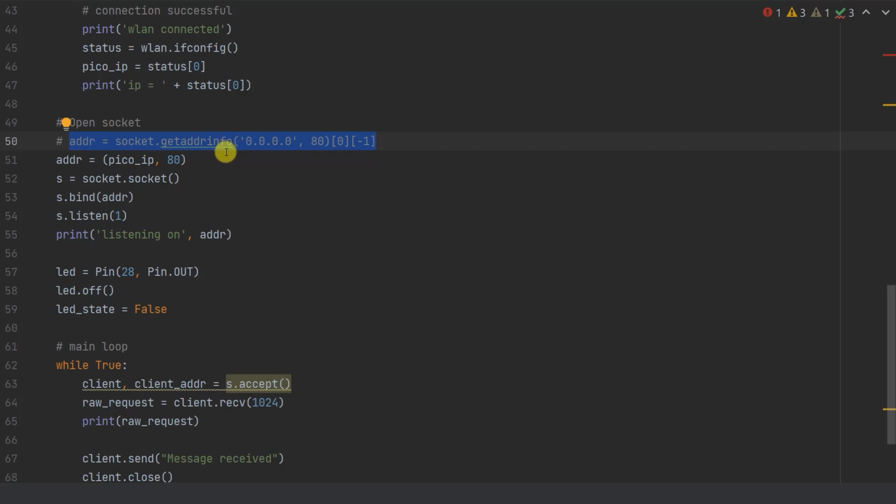But for now, we'll just do it the simple way, where we're going to create this socket address by giving it an IP address, and again we're gathering that IP address up here from our Wi-Fi configurations. Remember, whenever we do our Wi-Fi, we can call this function ifconfig, which sends us back 4 numbers. The first of those numbers is the actual IP address that's been allocated to us by our router.